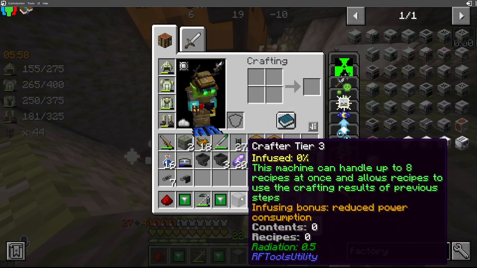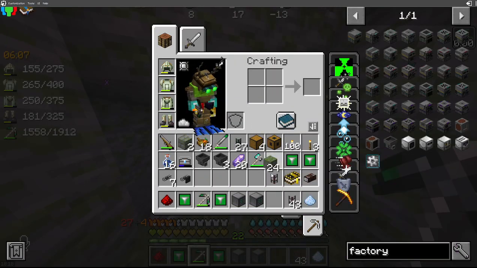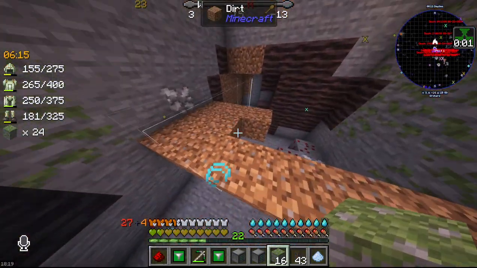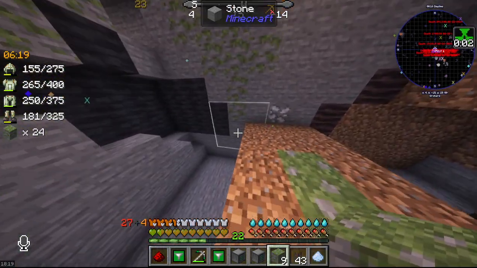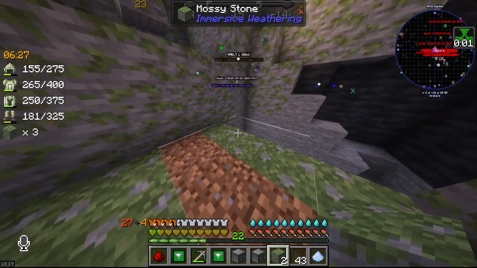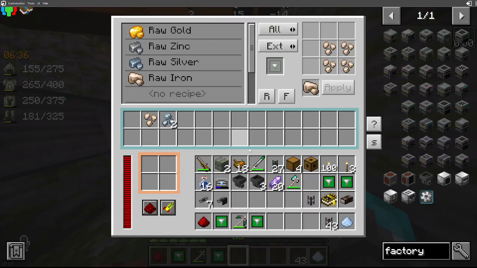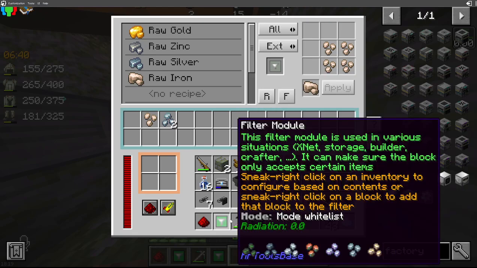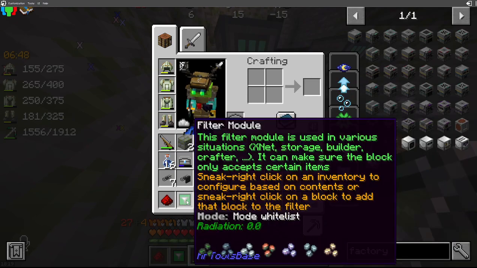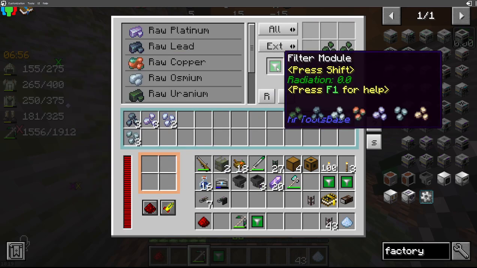Okay, let's figure out how this is gonna go. I'm thinking if we put the filter, it'll only allow it to take in those specific items, maybe. And this'll work much better. So, 1, 2, 3. Okay. You. And you need... Oh, it broke my filter. You whitelist these things. So that'll only allow those specific items.